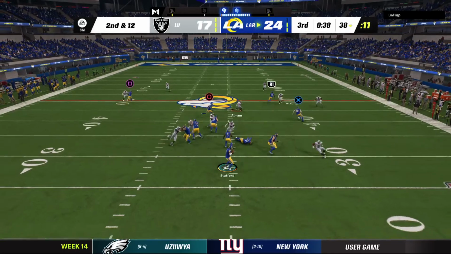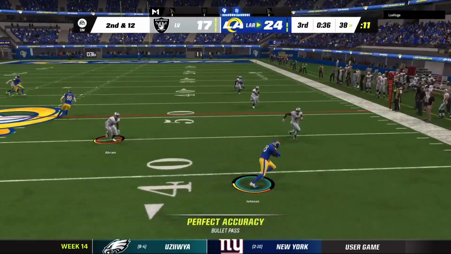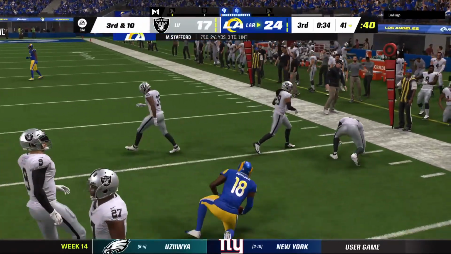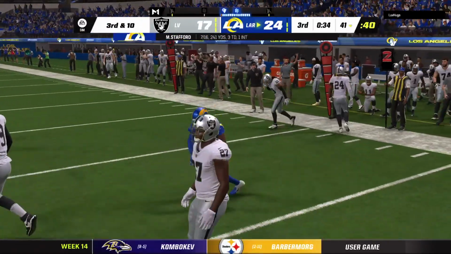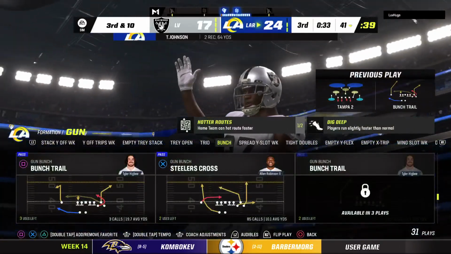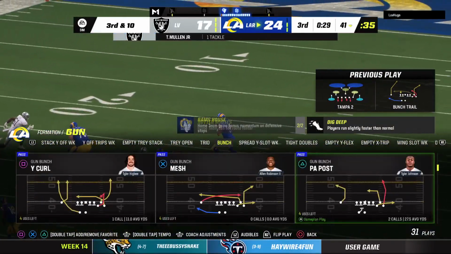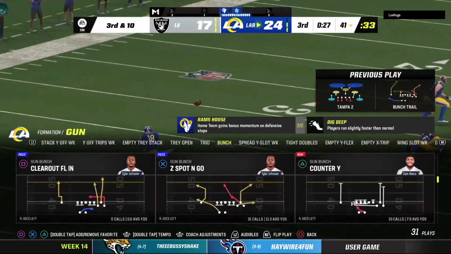On 2nd and 12, Stafford completing it to the right side, Johnson. And a nice job to break free of 1 tackle, but it slowed his momentum somewhat, and he's taken down right after. His 2nd catch, and this one not nearly as electrifying as his 1st. And it'll bring up 3rd down now.